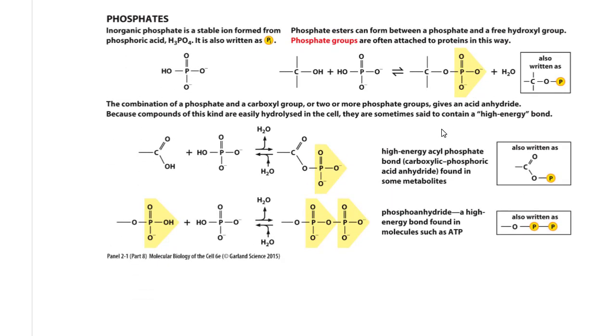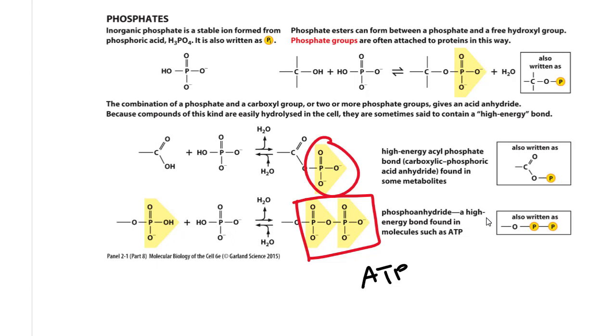Phosphates are always important, a phosphate group, because phosphorylation is a common theme. So for example, ATP is a triphosphate, so it has 3 of these phosphate groups attached to each other in a linear fashion, like it's being shown here. This is a diphosphate. And a phosphate group is going to be abbreviated with a P with a circle around it. And that's being shown right here.